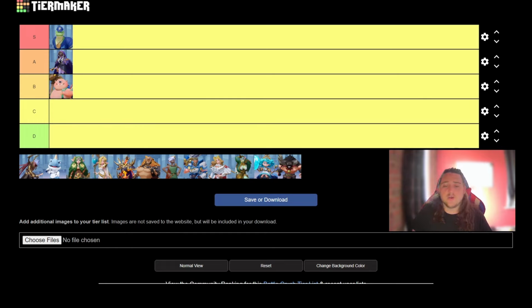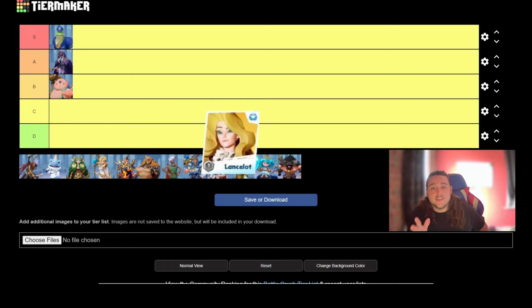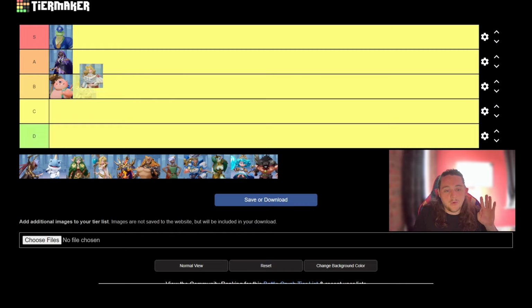Next up, we're gonna go Lancelot here. Lancelot is a character that I didn't get to play, but I got to see him be played. And man, he was a tank. Normally when I face Lancelot, I die. So I was like, bro, this guy's gotta be something. So I'm putting him at B tier. No, actually, I'm gonna put him at A tier because he beat me every time. So I thought that's pretty fire.